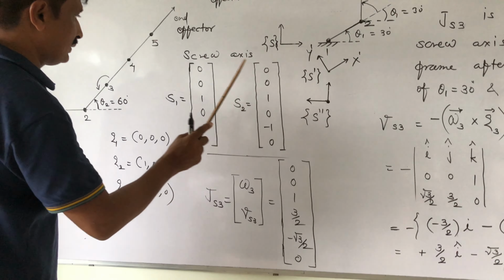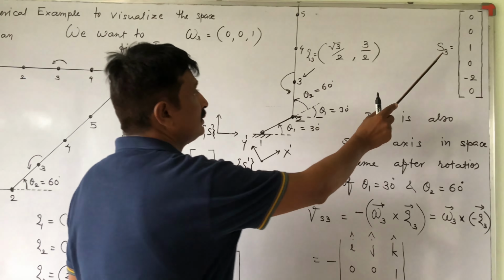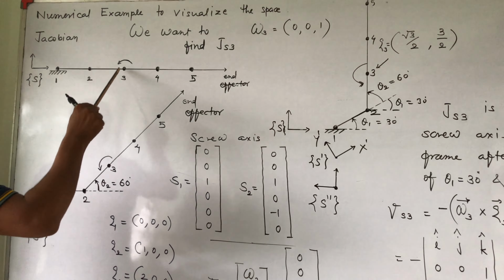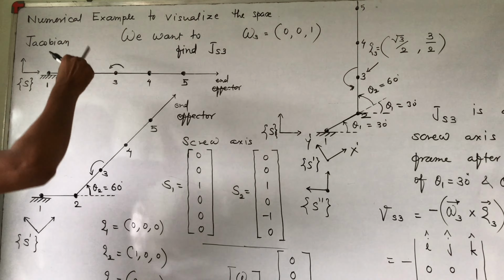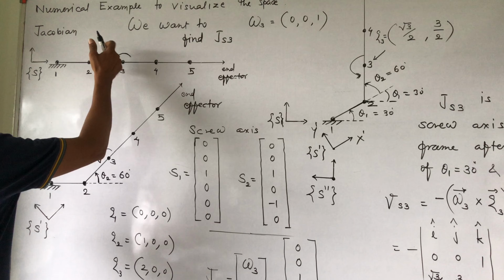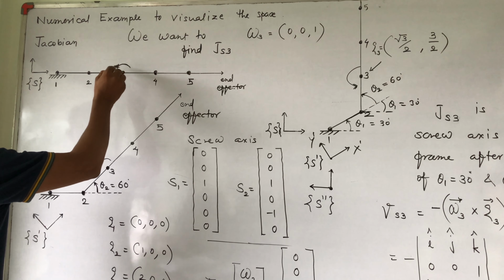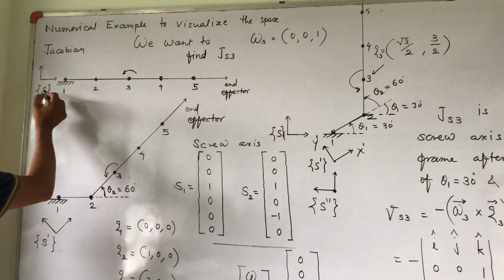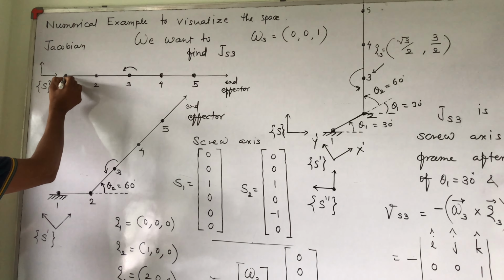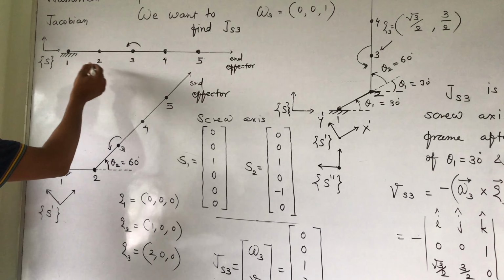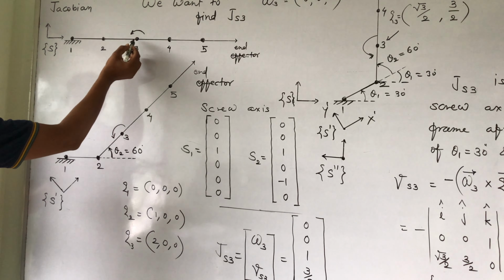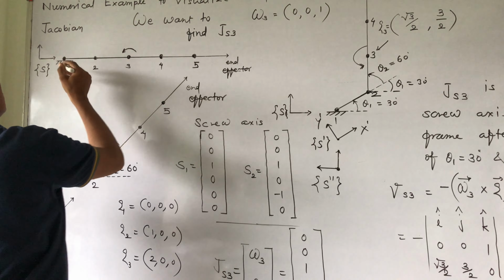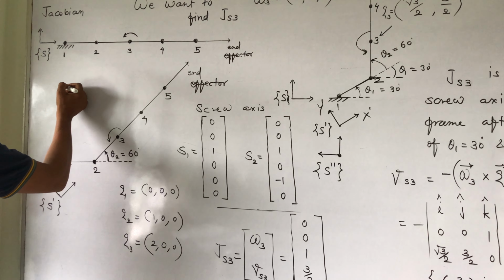And for the third joint, S3, this one is in the 0 frame. So considering the rotating axis here, if you rotate the body, to find Vs we will consider the body's origin at the space frame origin. And what about this velocity? This is 1 and this is 1, so 2 units, and we are rotating this way. So it has this much velocity in this direction.